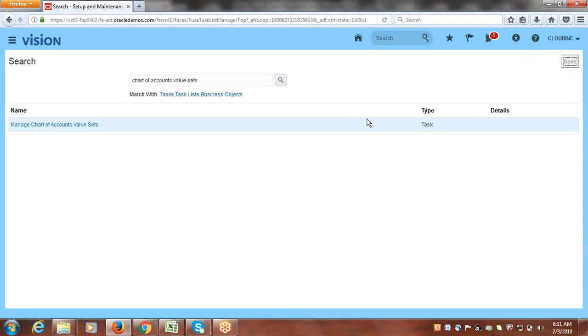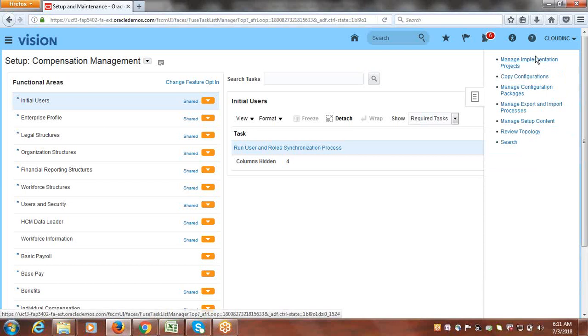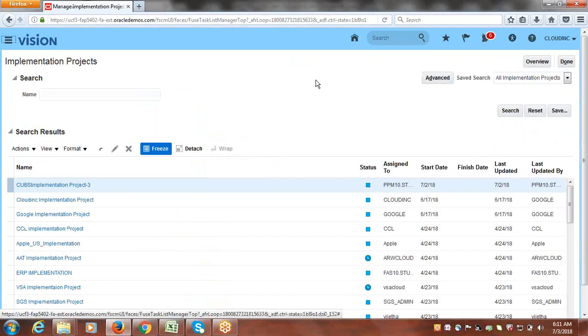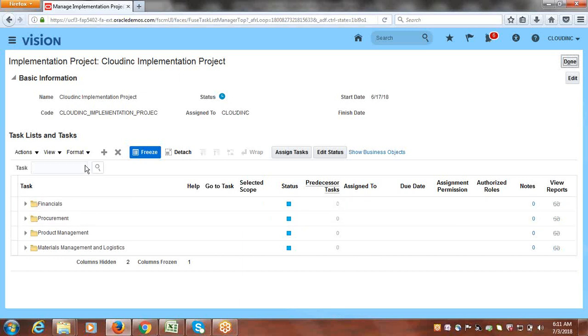So now we can navigate to the project. Go to project. From the project, you can search for the inventory organization task.